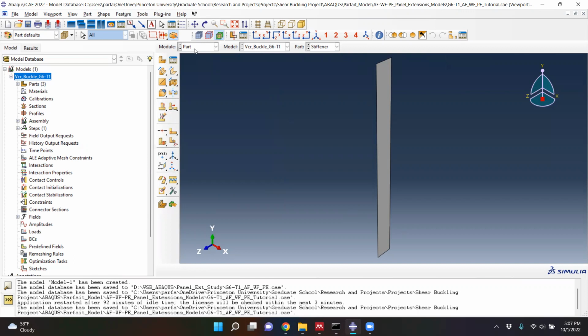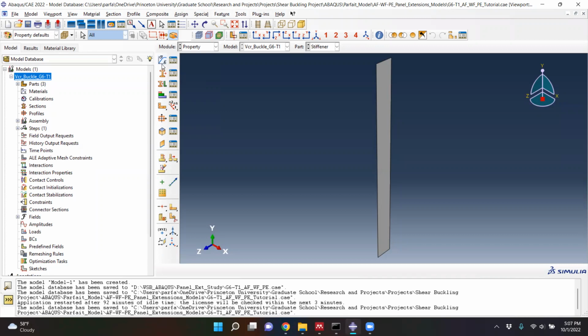And so now we're going to go and assign all the material properties for our parts. And so on the module tab, we're going to go to properties, select properties. And then since we're modeling steel, I'm going to use the same material properties.